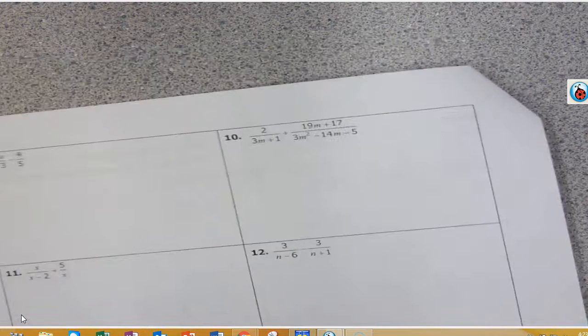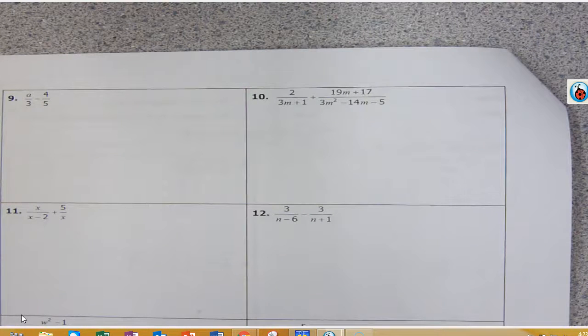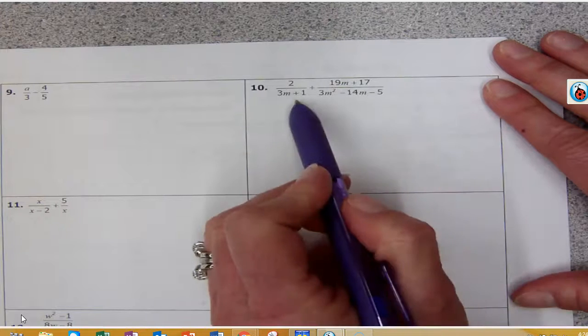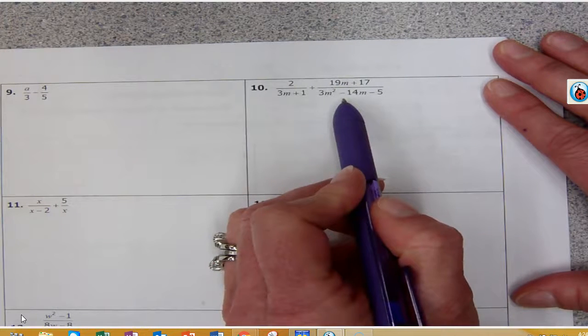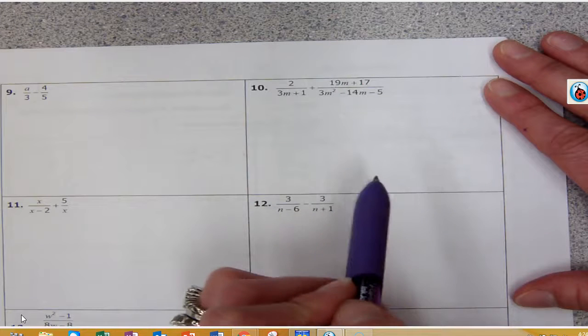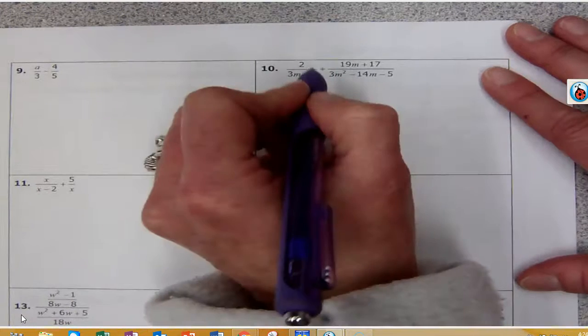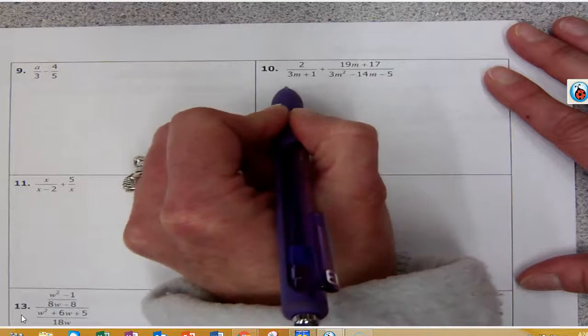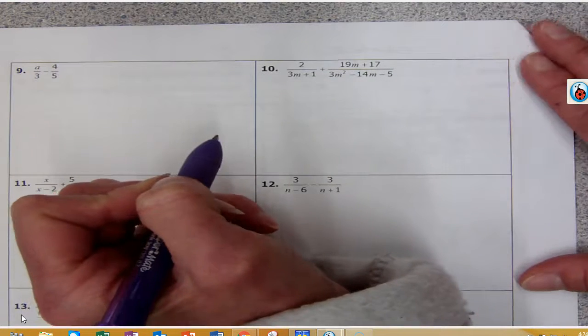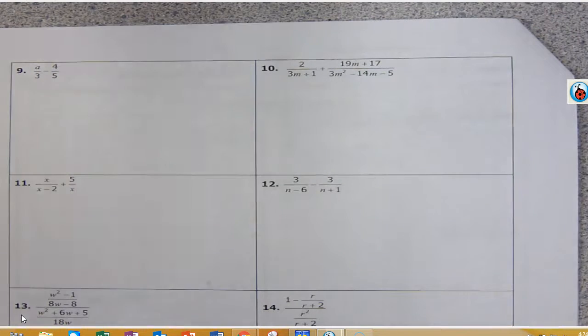Alright, let's try and do another one like those because I kind of find that those are confusing. So we're going to go to the second page of the review on Unit 8, Homework 4, on that number 10 problem, which is similar. It's the same type of problem, except you're adding instead of subtracting, but you still do not have a common denominator. And you have a little bit bigger factoring problem because you've got a number in front of your m squared. So you're going to first have to factor this. You're going to find a common denominator. And so my first step is to find what is going to be a common denominator.